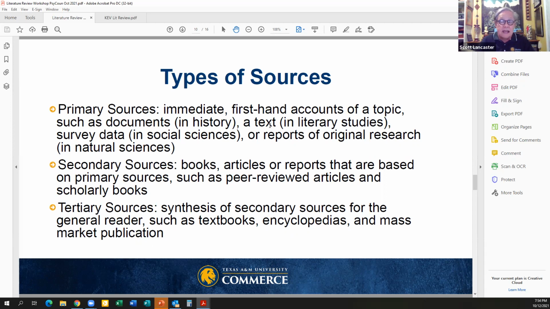And this would be like the textbooks that you use in your classes, encyclopedias, mass market publications. I know at one time there was a psychology class that had the assignment to find a popular magazine, even something like People magazine, that made reference to some academic study.